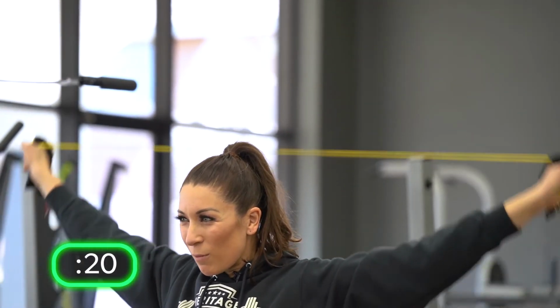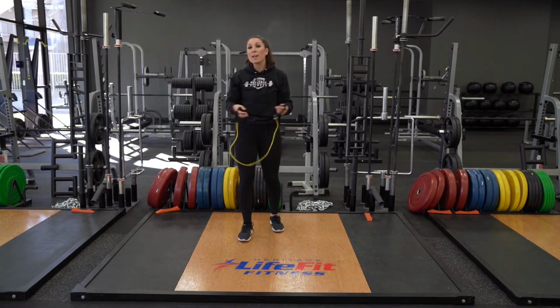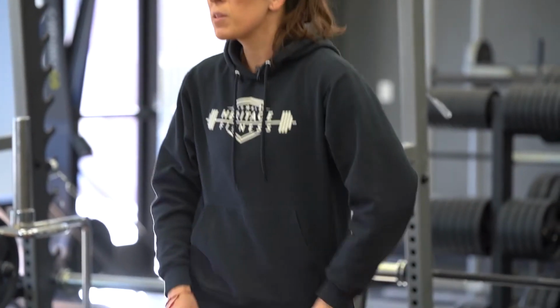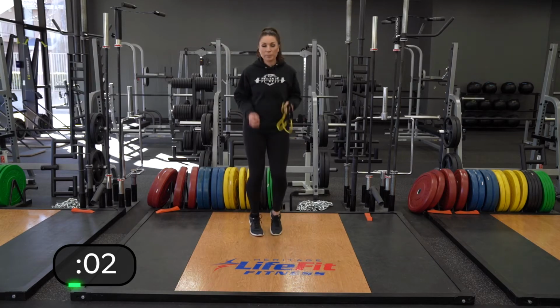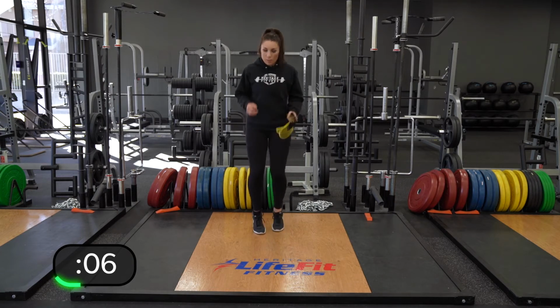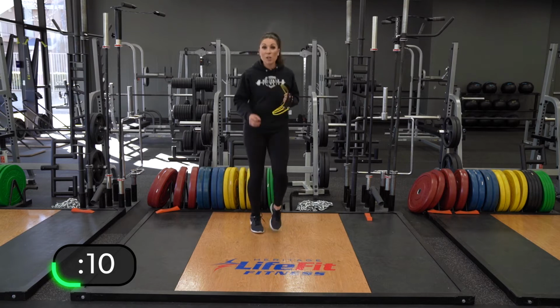And one more, one more. Good job. Now we're gonna go ahead and run in place for 1 minute again. Okay, ready? Let's bring up the intensity just a little bit. You should be pretty warmed up. And go. Let's go for 1 minute. Lift those feet off the ground. We're gonna use our band again. So make sure you keep it close by.